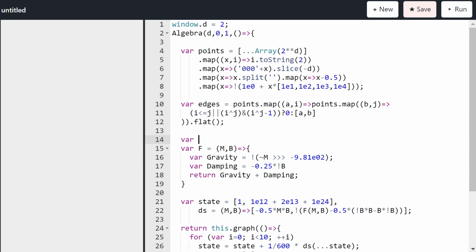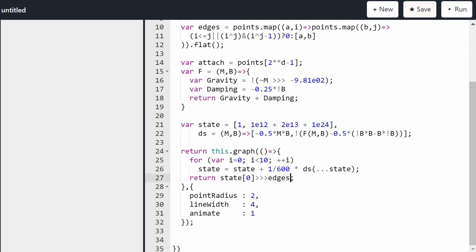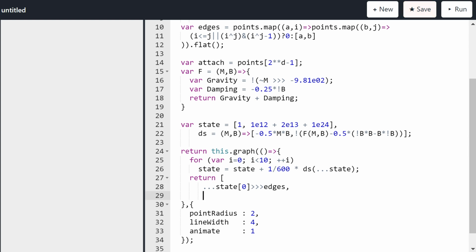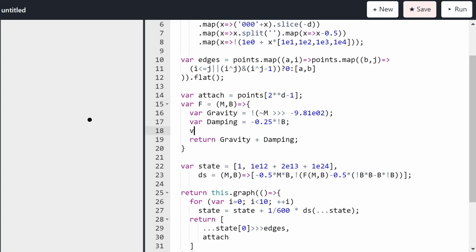Let's make it a bit more interesting by adding in Hooke's law. For Hooke's law, we will first need an attachment point in the world space. So we just take our last point, and let's render that too. So that's our attachment point. And then we have to calculate, of course, Hooke's law. And Hooke's law is, as I promised, super easy. So what we do is we take the attachment point and we move it back into the body frame, and then we just create a line by using the join operator with the exact same point. Like this. And then of course we need some spring strength. Let's do something like that.